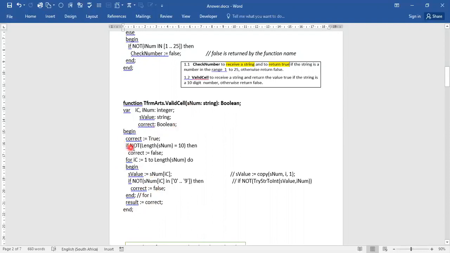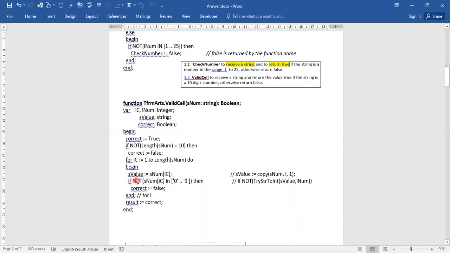Now, how do you check length? We're saying if the length of sNum, there's a not. If the length of sNum is not 10, then we know that it is false. That means it is not a valid cell number. Next, from 1 to the length of the number, we need to take each digit. This statement here is not necessary.